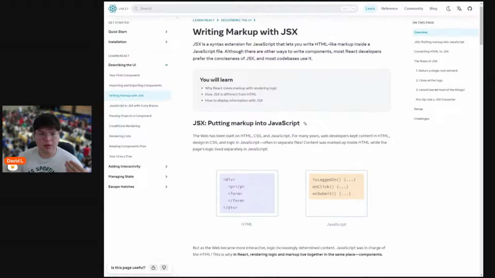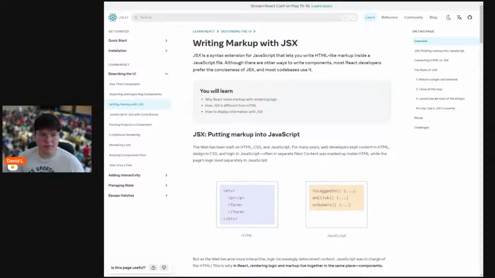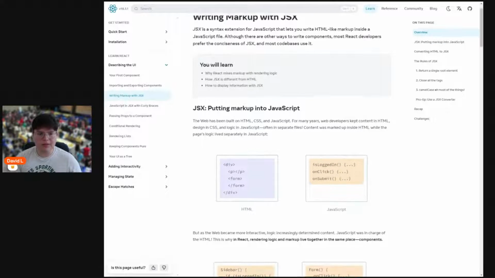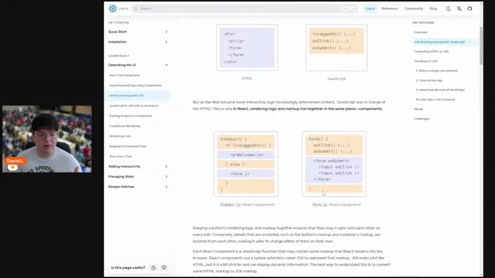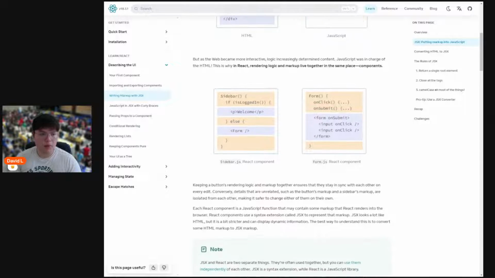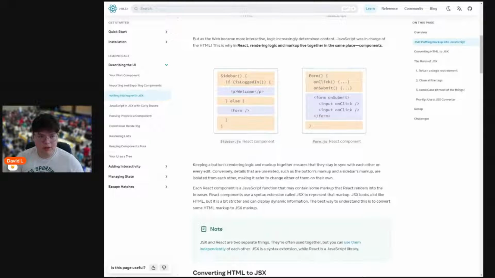So JSX indicates basically that this is going to be a file where we're going to write HTML, but also we're going to support JS in the same file. And TSX means it's the same thing, but with TypeScript. So pretty much this is the difference between a JS and a JSX file.